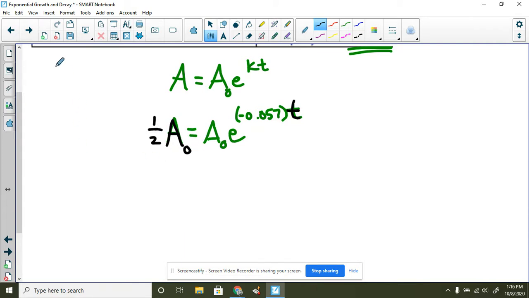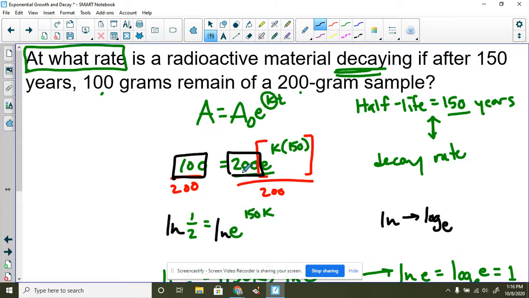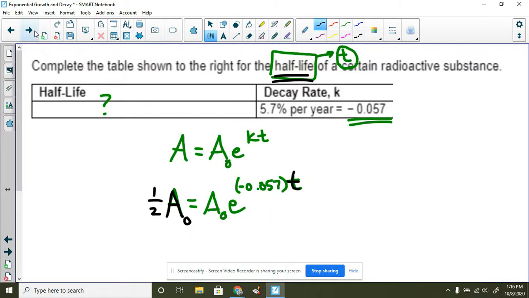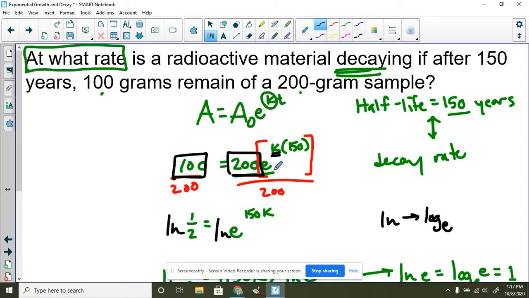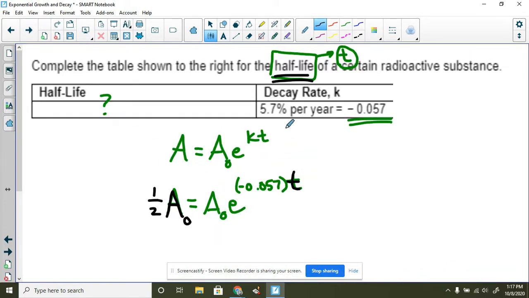Now, when we look at this, and I'm going to keep comparing it to the problem that we did here, right? We were solving for K in this model, in this problem. Here we're solving for T, but it's still in the exponent, right? What did I do first in this problem? I isolated the power by dividing by 200. So I'll divide this by 200, right, on both sides. I had to get rid of that number that's in front. Now it's not a number, it's A naught. So I'm going to divide this side by A naught.